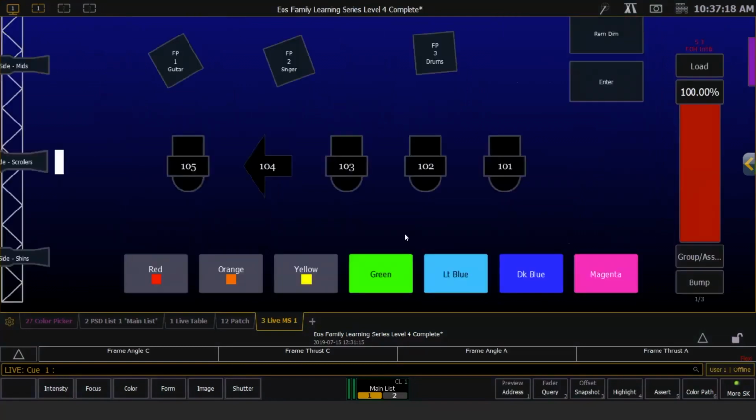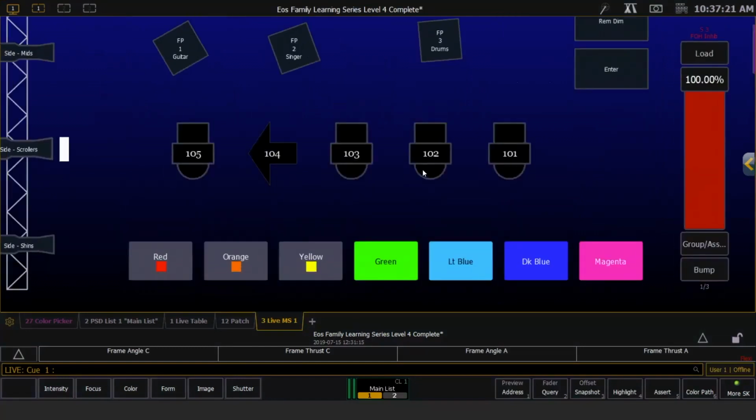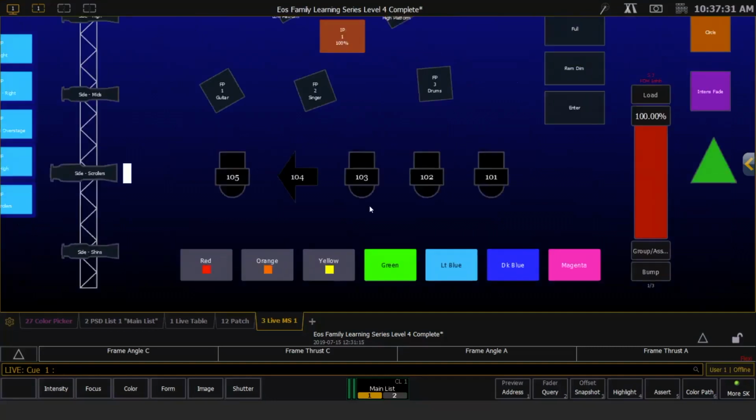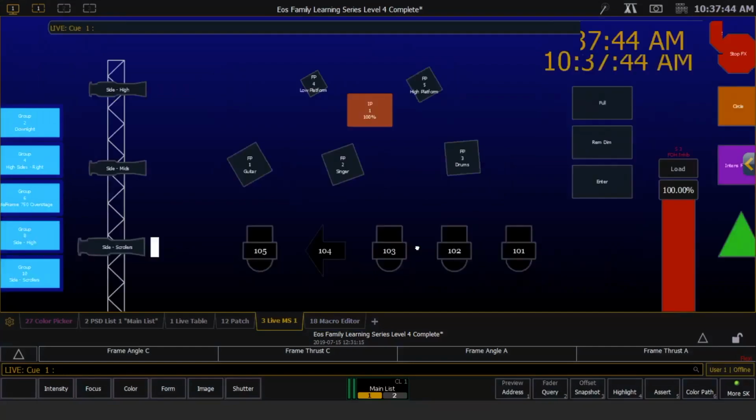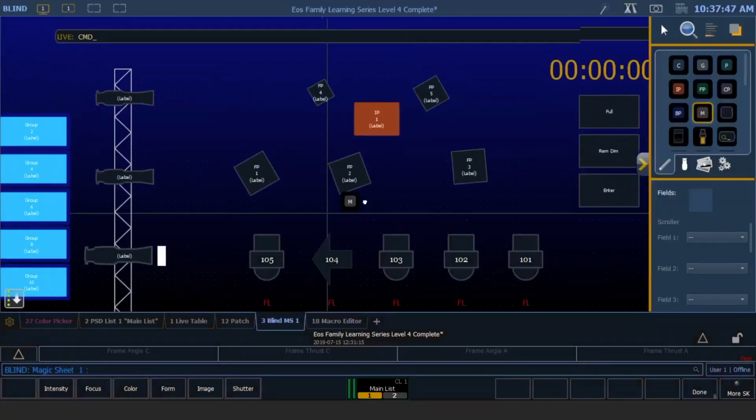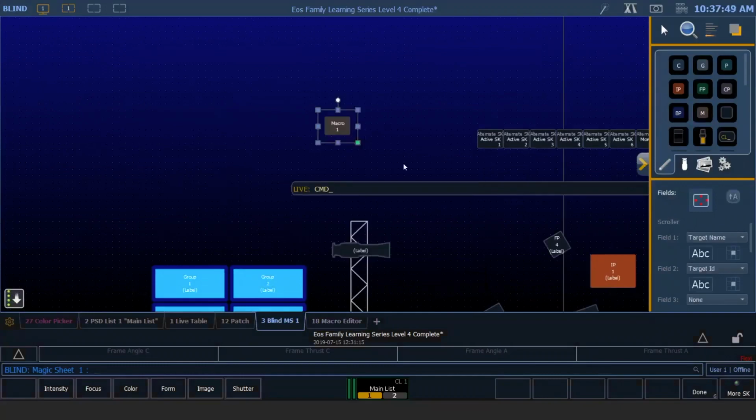I can also now display the color of macros and snapshots. We've always been able to link the target color for channels and color palettes, but I can now do that for macros and snapshots. If we look at my macro list real fast, I see that macros 3, 4, 5 are white, green, red. I'm going to use those three as an example. So I'm going to come back to my Magic Sheet, and I'm going to drop in, we'll just come up here, I'm going to make that be macro 3, and then I'm going to copy and paste it.